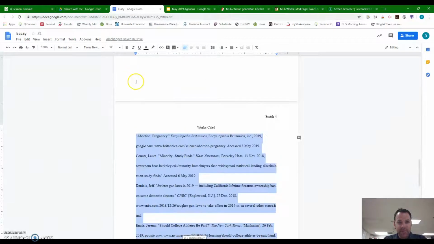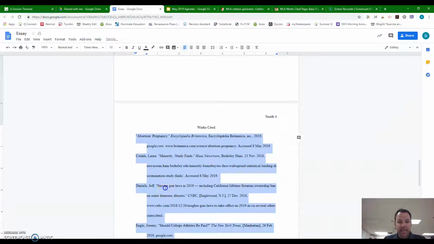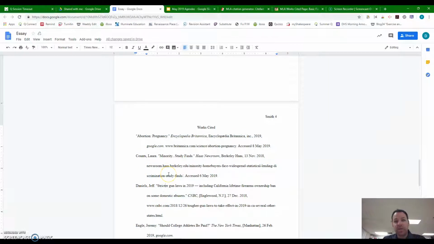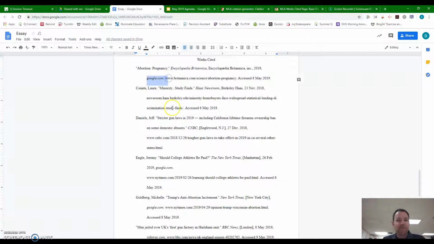Takes but a second. And then you grab the little indent arrow up here at the top, move it over to 0.5. And that looks okay. And then you grab the square on top of it and move it back to 0, or what is 1-inch margins. And suddenly, boom, you guys, that's your Works Cited page. You have a centered Works Cited. Everything is size 12 Times New Roman. In accordance with MLA 8 format, you have this thing called a fancy hanging indent, right?